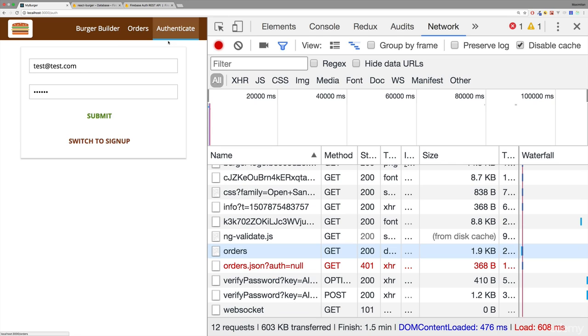It would be better to see logout here if we did authenticate, so that we can see, hey, we are authenticated. Of course, you might also show something like user to access your profile. I'll just stick to logout though. So this would be a great addition to our application, and it is easy to implement.